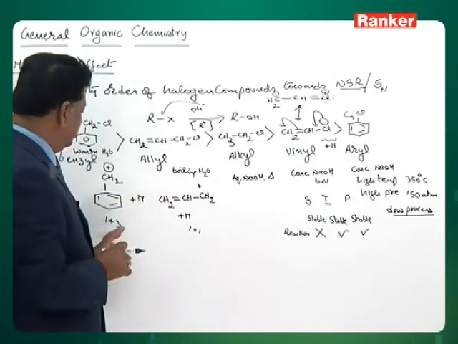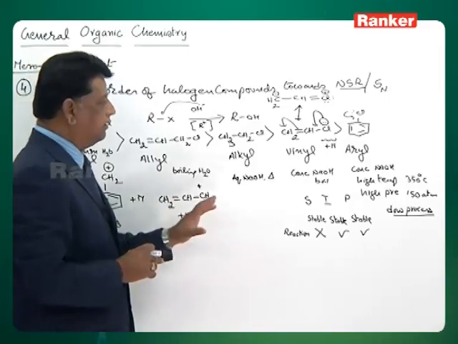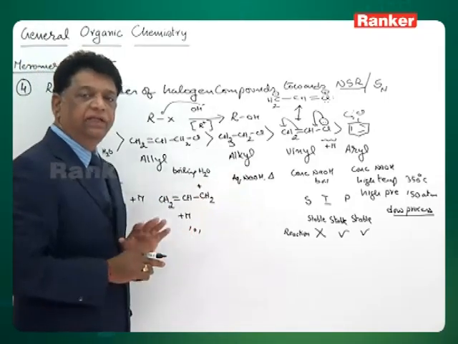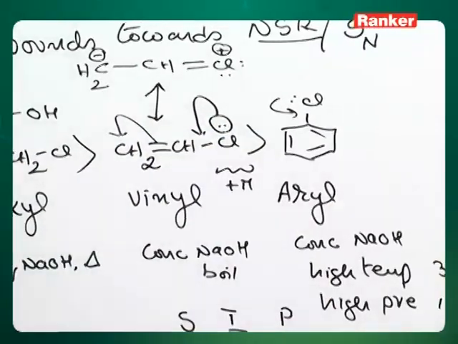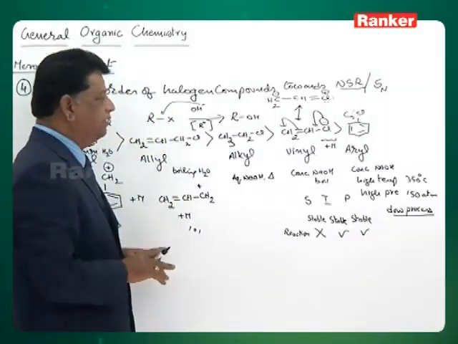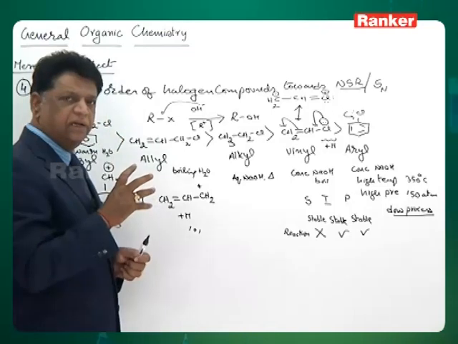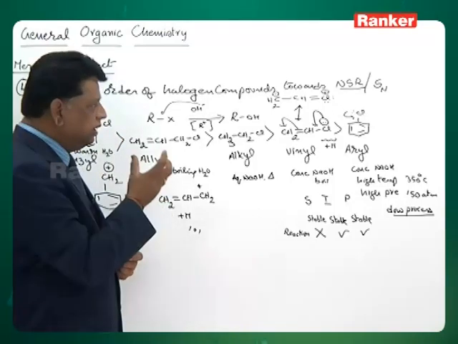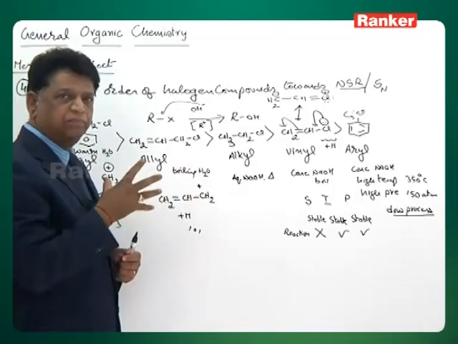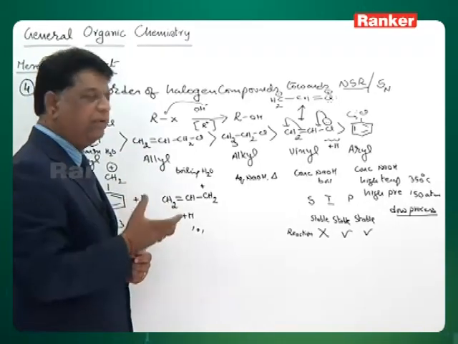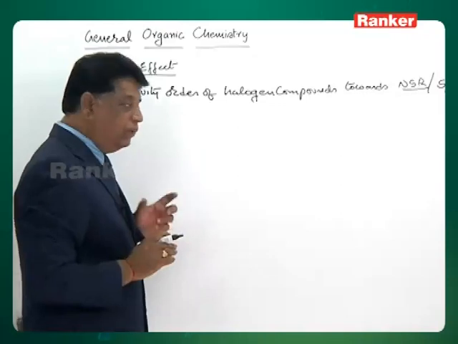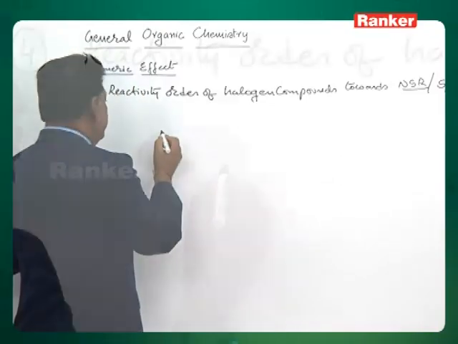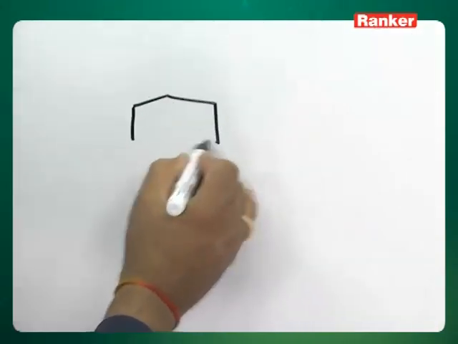Basically we are using this mesomeric concept, or the resonance concept, and justifying this particular answer. Even within the halogens we can have this type of discrimination. All are halogens attached to benzene, but in the benzene you can have some groups which sometimes make the reaction better. That example you can also take. So within the aromatics also you have a reactivity order like this.